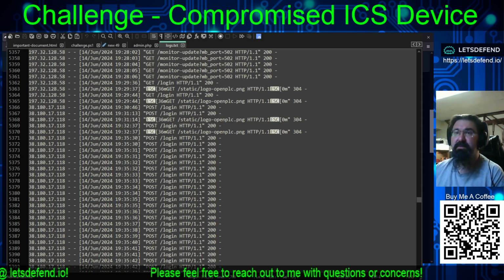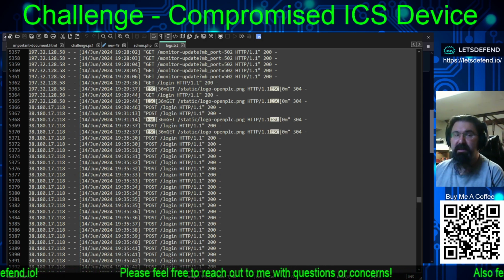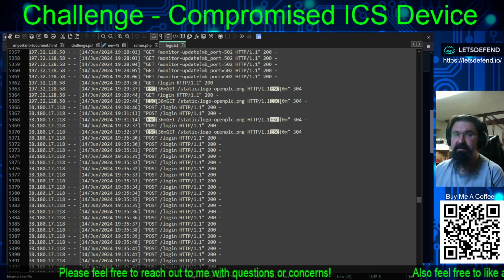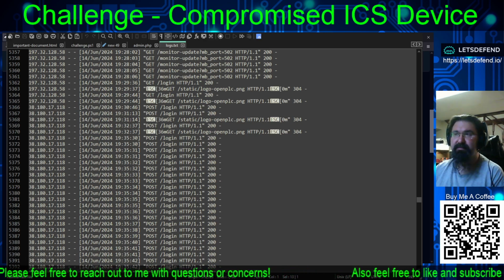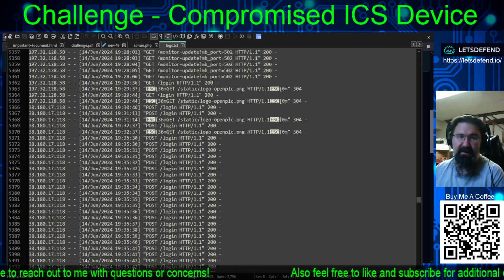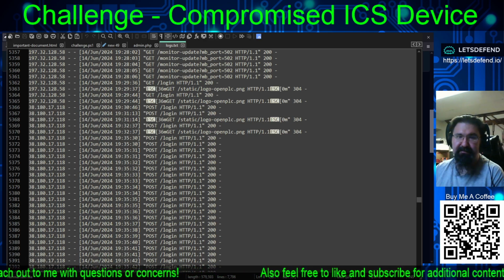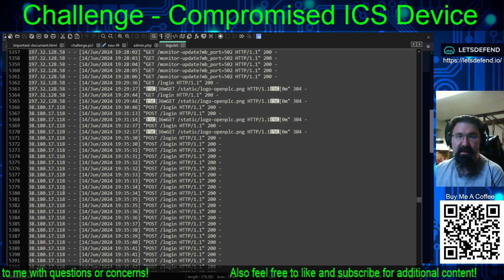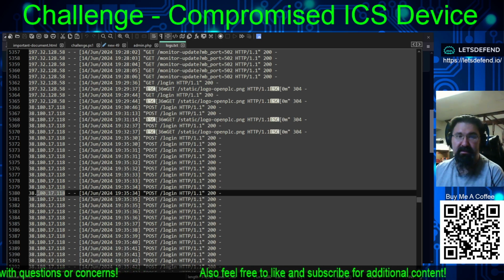So we're looking for something with 2 digits, 3 digits, 2 digits, 3 digits, just a lot further down in the log for the attacker.